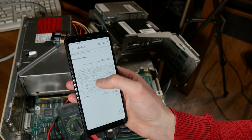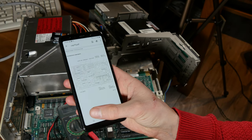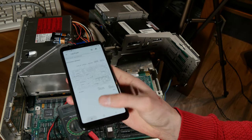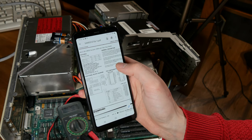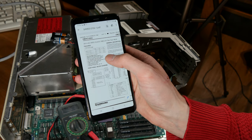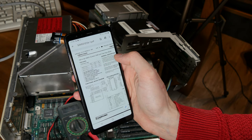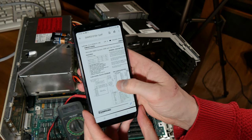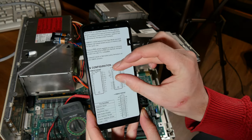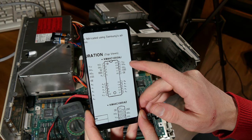And I thought, could that be the CMOS RAM? So I googled the chip. And that was the same. And it says CMOS dynamic RAM. So I'm going to see if I can get some voltage on VSS pin there.